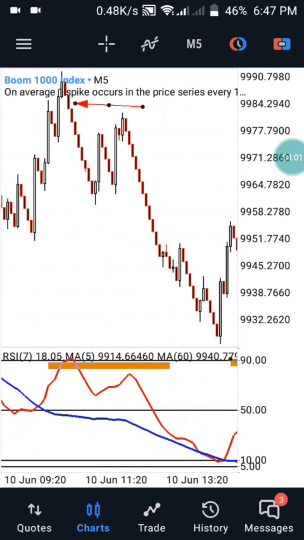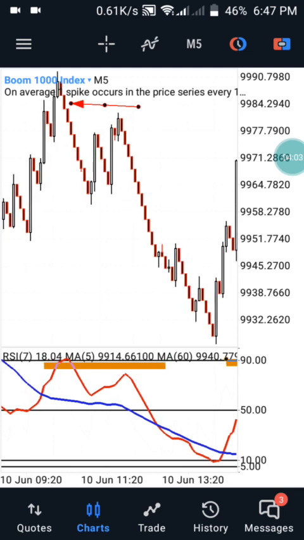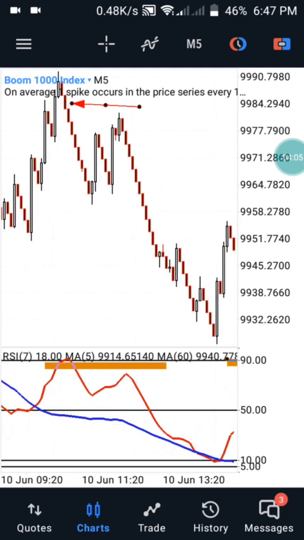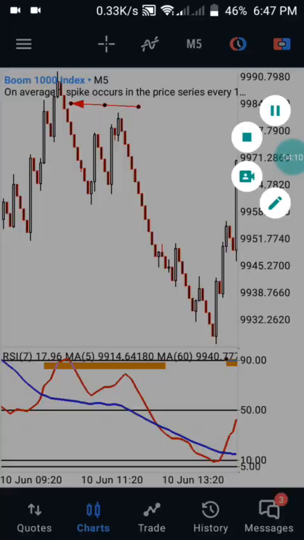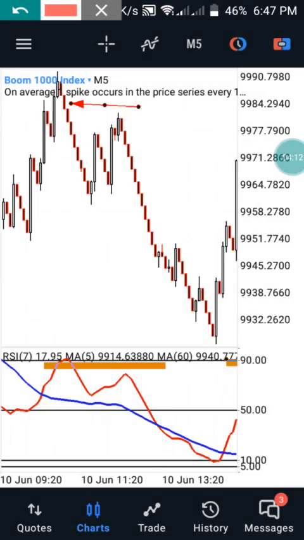You see, once it's reaching your 90 level, then that is the right time for you to enter this particular trade. The first thing you will see is that your red 9 will reach your 90 level, and when you check your blue 9, you will discover that it's between the 90 and the 50 level. So it means this particular trade is safe for you to take.